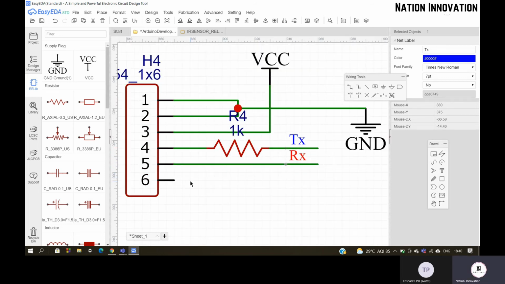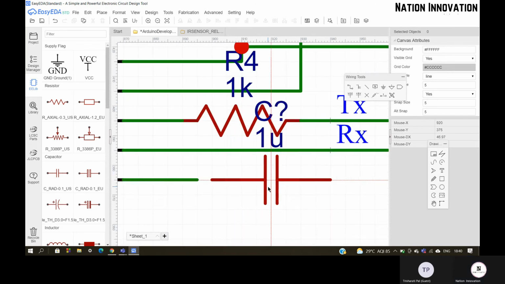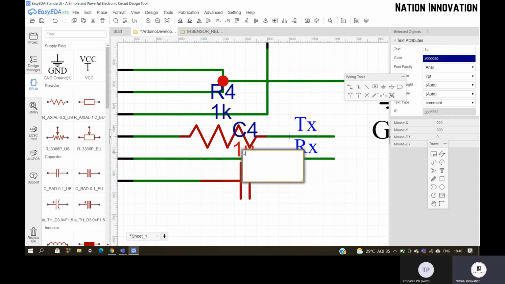Again, the sixth pin is connected to the reset pin. And we can connect a small capacitor of 0.1 micro.